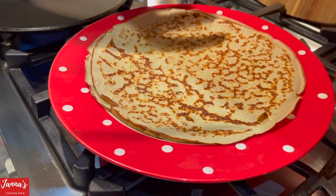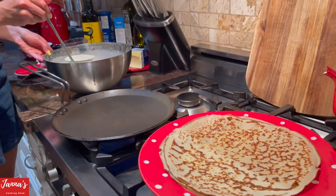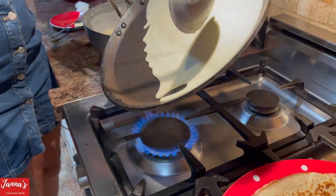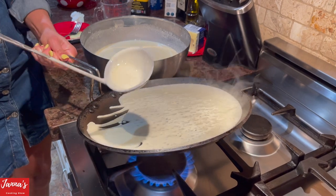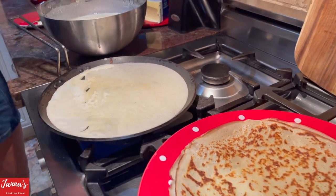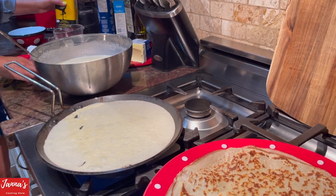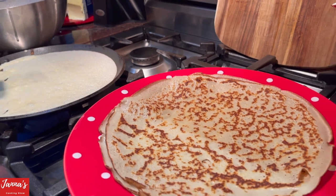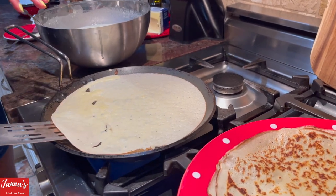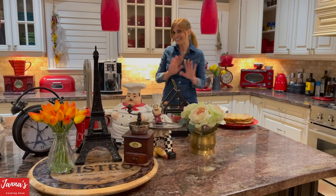Look how beautiful! I want to give you a tip: if something is too thick and it doesn't come out right, let's go over techniques one more time. The pan is hot — start from the corner and do all over fast, holding it with one hand, adding a little bit and moving around. If you feel like they don't come up and you can't lift them, add a little bit more olive oil — one or two tablespoons — to your mixture. If it's too thick, you can also add a little bit more milk. Ta-da, it's ready!